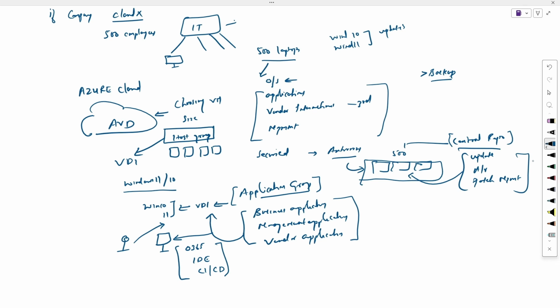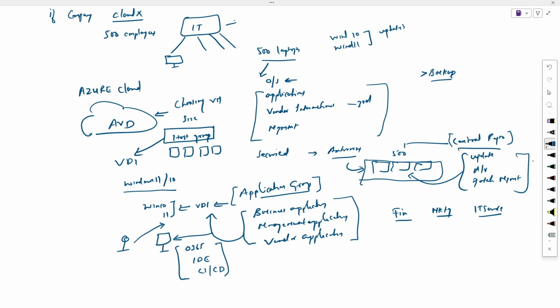Also, you can group the applications based on departments. Like for the finance department, there can be a different set of applications, and for marketing, there can be a different set of applications. For IT services, there can be a different set of applications.